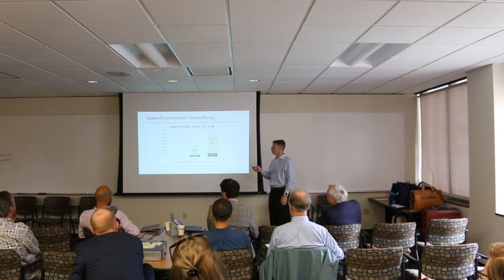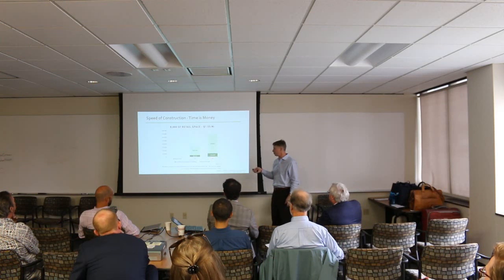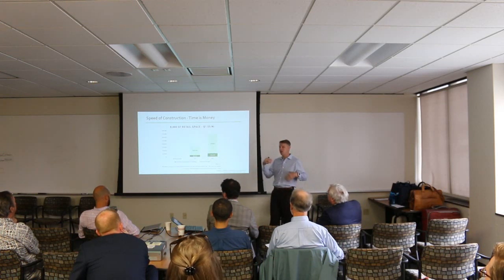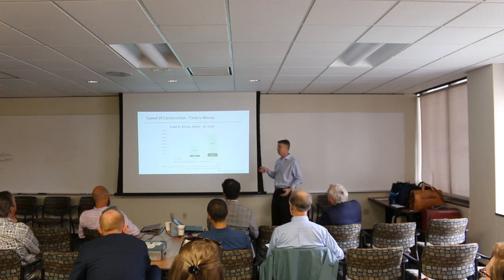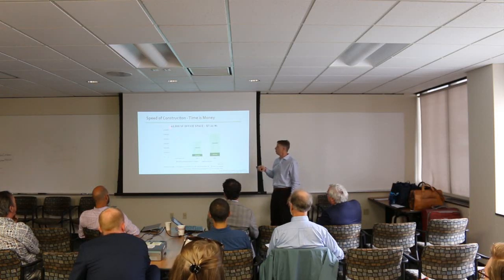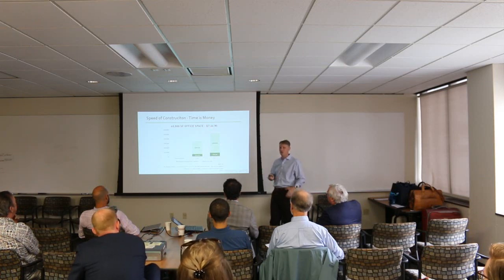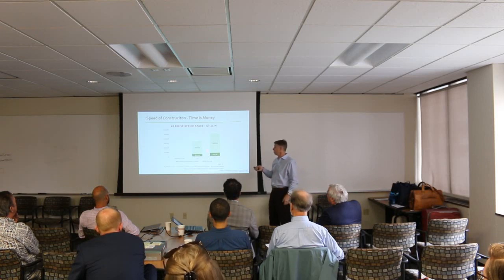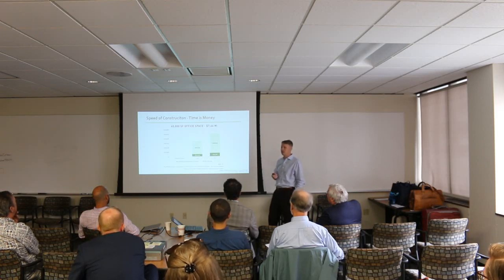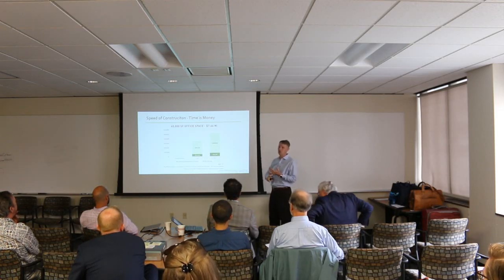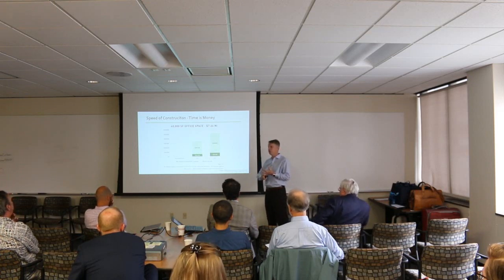Just ran some quick numbers. What's an 8,000 square foot retail building cost, with a 50% speed of construction? What does that do for you? Saves you $60,000 to $70,000. Okay, not a lot of money. 40,000 square feet, a $7.6 million project. What does 50% faster do for your frame and everything? You're at about $500,000.